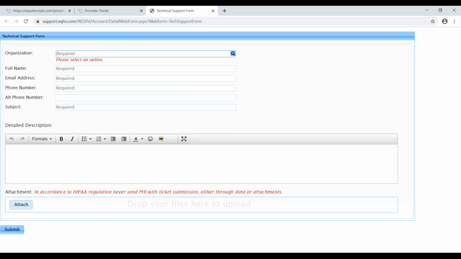We do recommend submitting a screenshot, especially if it is an error message, because the first thing our customer service is going to ask for is a screenshot. So it's always best to include one if you can. Once you complete everything, click the Submit button to send this ticket to our customer support team. You will receive email confirmation that your request was received. Once completed, you can simply close the technical support form window.